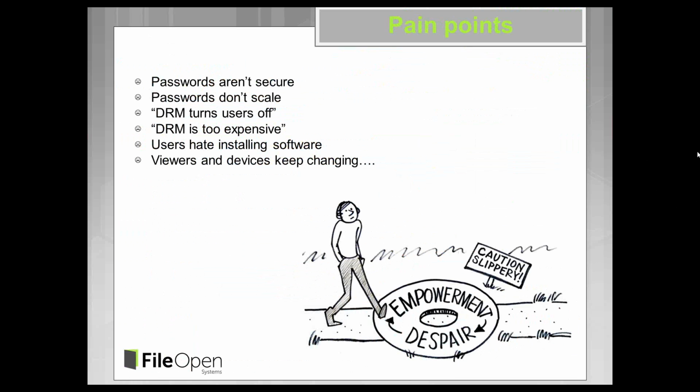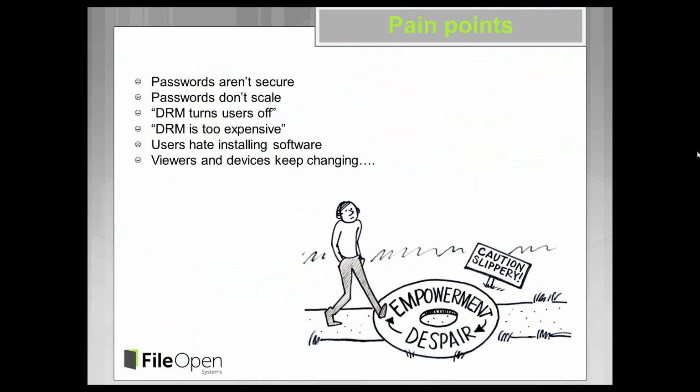Another challenge with DRM is that it can be too expensive. In the past, this has involved very often installing the software on servers, having programmers, having internal IT resources in order to maintain the DRM product. FileOpen offers some very quick and easy solutions that don't require servers, don't require IT involvement, don't require programmers. Solutions that can be implemented within 1 or 2 hours, giving you instant control and access over distributing your information.